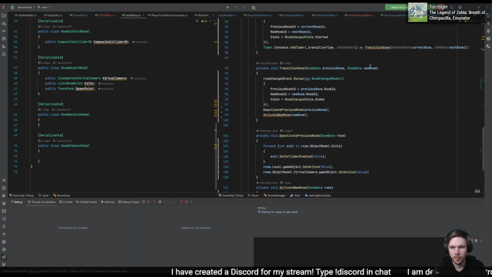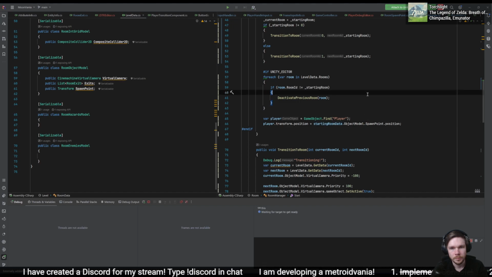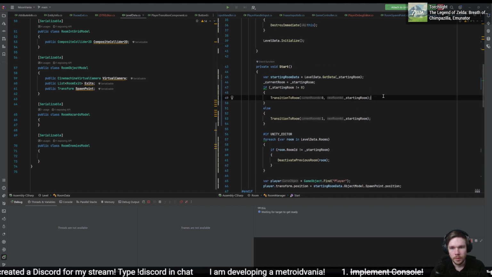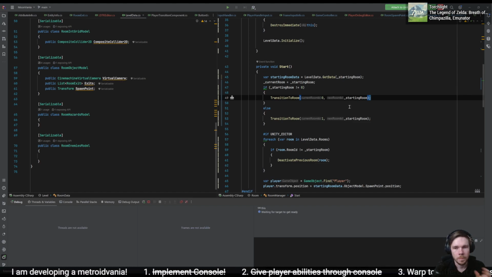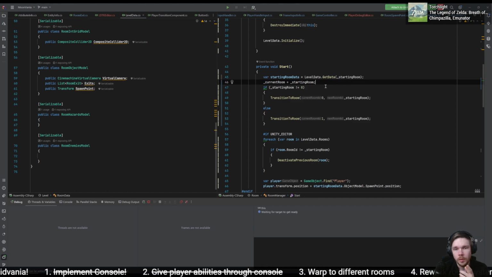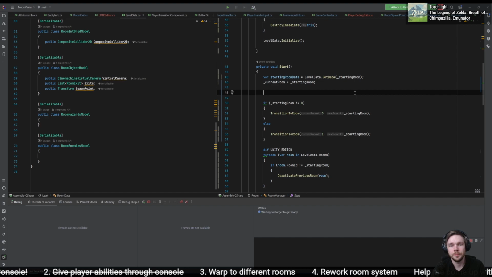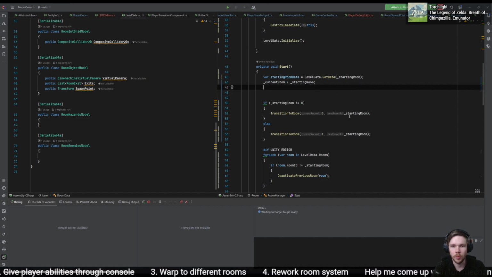Do we use the room data anywhere, or do we just load it? We're just kind of loading it. No, we're getting the spawn point. Okay. I kind of want to redo this. So when we start, we set the current room, the room we are in.